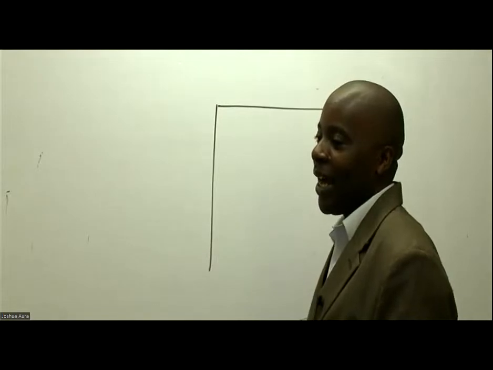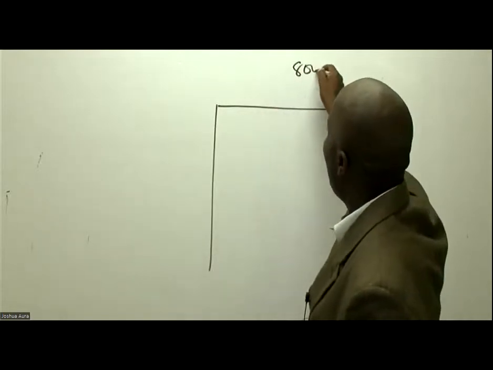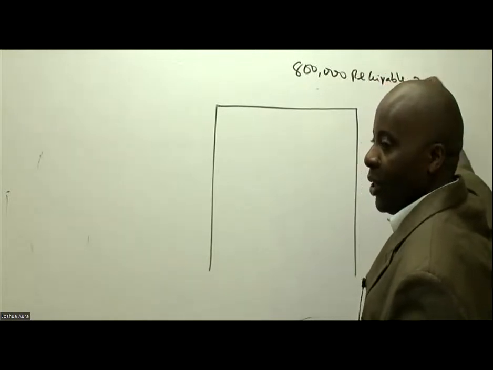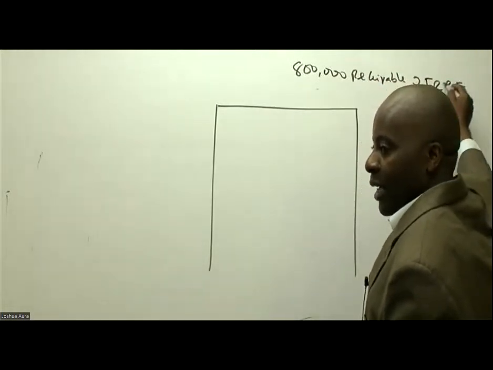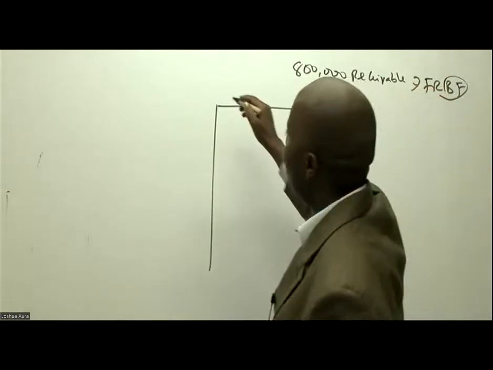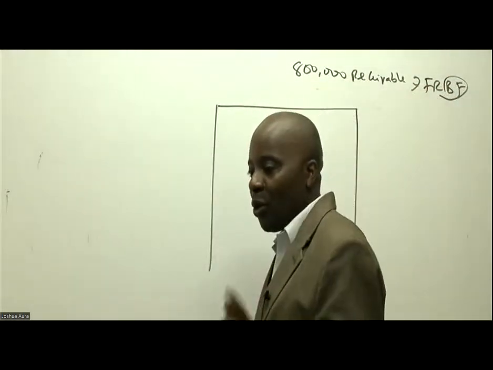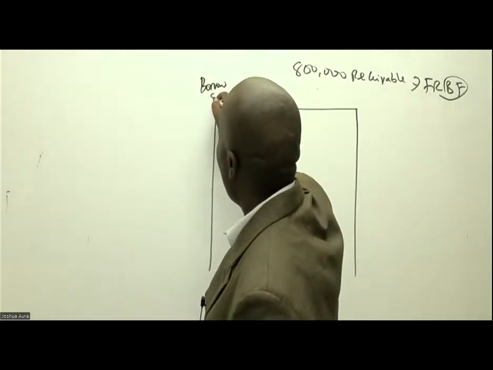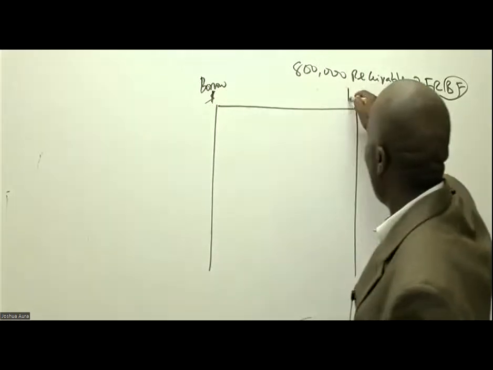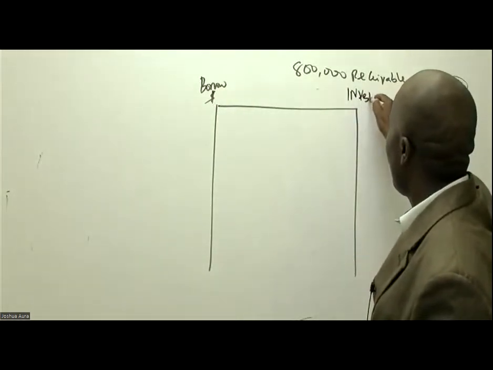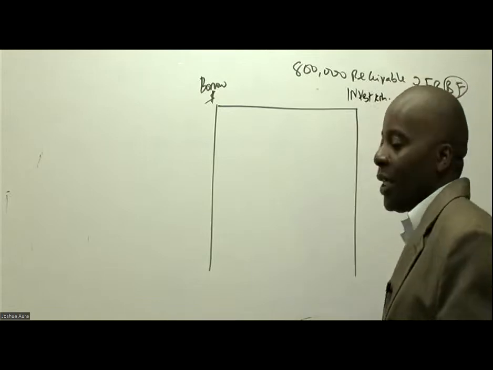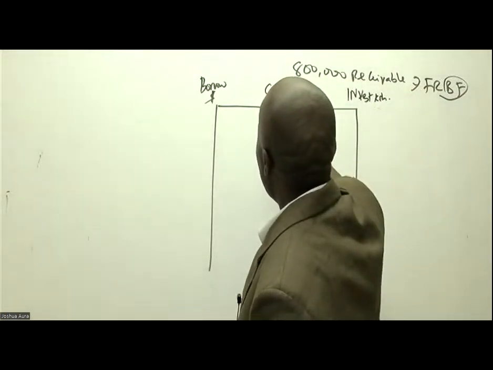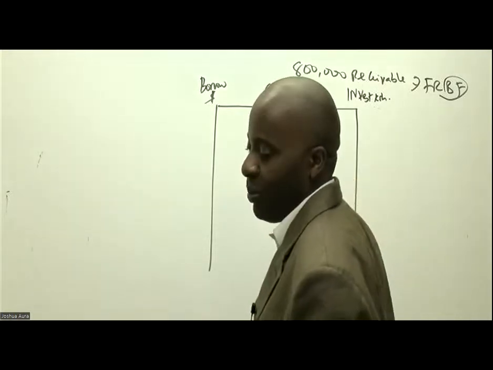Remember, the amount was 800,000 receivable. And you told me that if it is a receivable, this is a foreign thing, therefore borrow foreign. So this gentleman called Chigiri will borrow dollars and then invest in Kenya shillings. Always here we convert at spot.